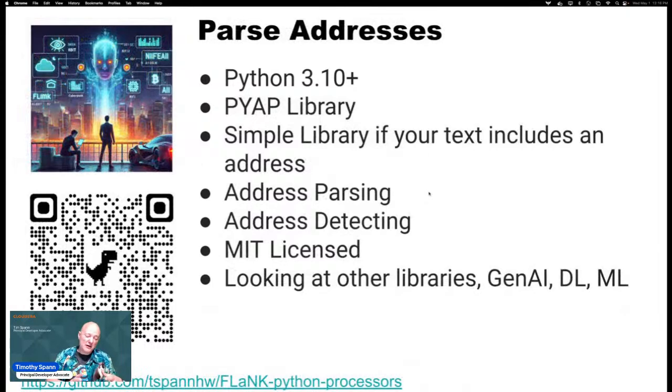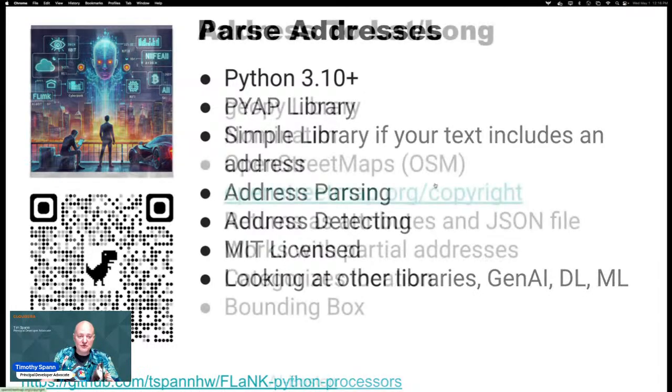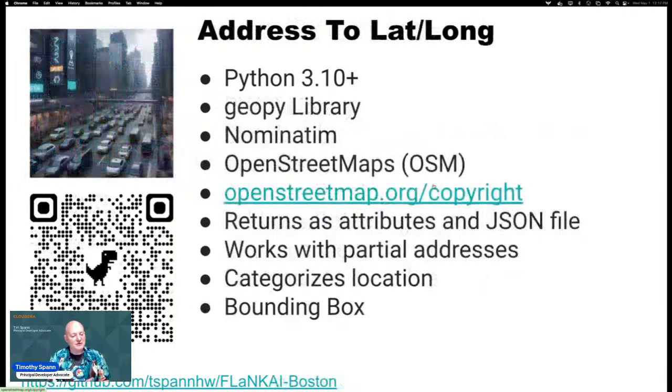I have an example where you ask for, I want to know what buses are near me. Well, I need to know where you are. Now, we could have you set up a profile, but you're in Slack. So you just ask for a location, say, hey, what buses are near this location I'm near. Parsing addresses isn't the easiest thing in the world. So I've got a couple of different libraries that do that. And then once you get it processed, I need to get latitude and longitude to figure out where you are. Again, doing that in a stream is pretty easy.